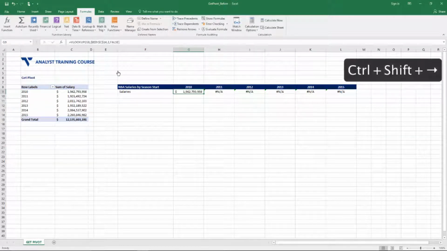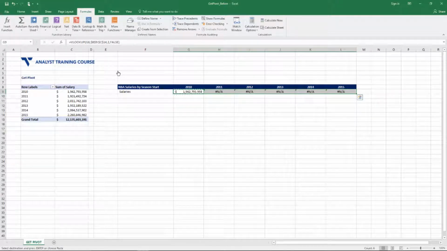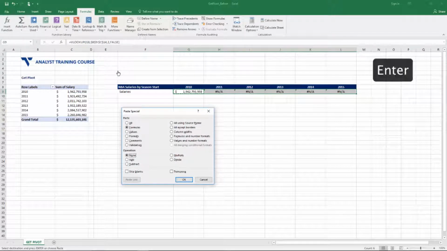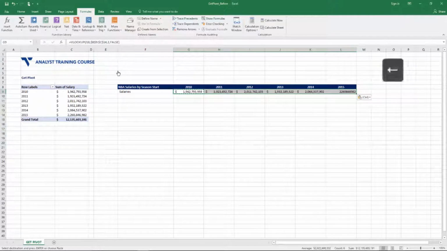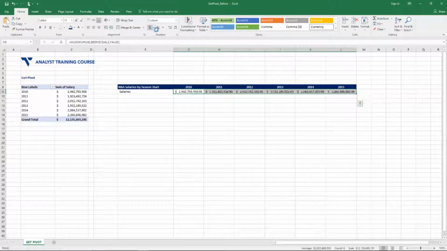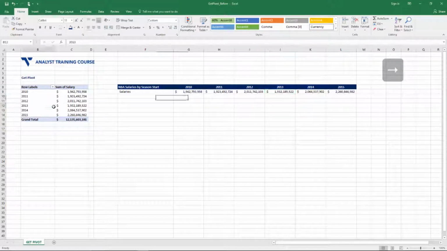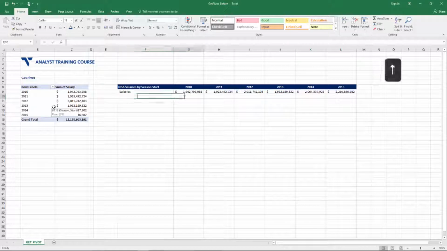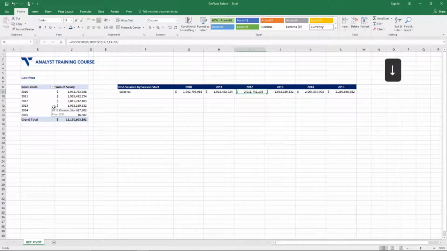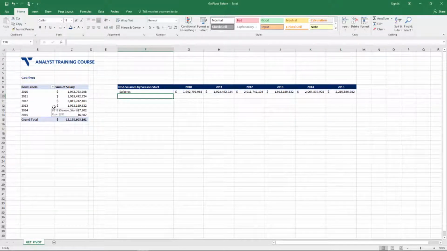Now I can copy this, move over to the right using my shift control arrow key, and then do Alt ES F for formulas. Click OK. And now you can see that my lookup is working correctly. If I come to 2013, 1.932 billion, 1.932 billion. So that's working correctly. But you can see that there could be the potential for error if I didn't lock the cell correctly. So that's where the get pivot formula, or the get pivot function, comes in. It sort of alleviates the risk of that happening.